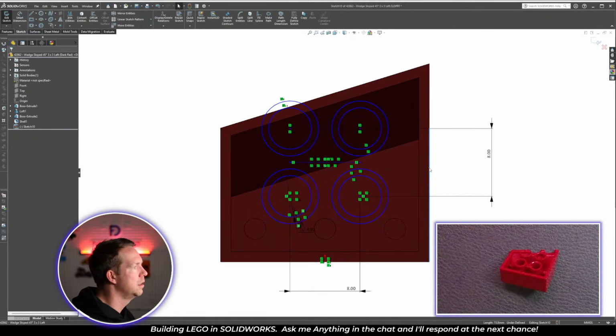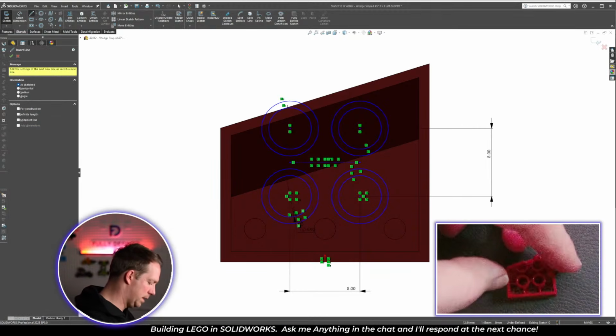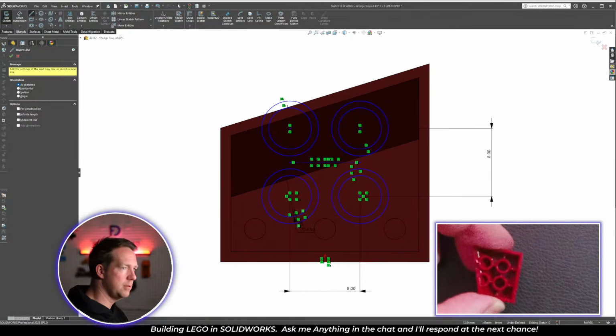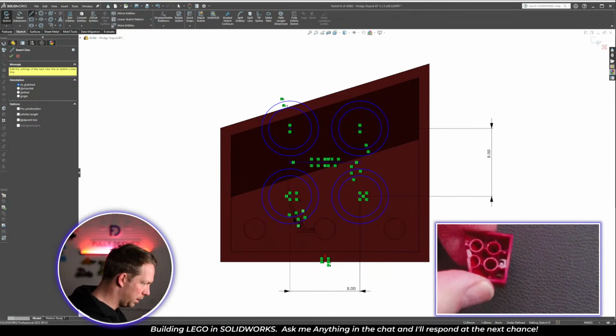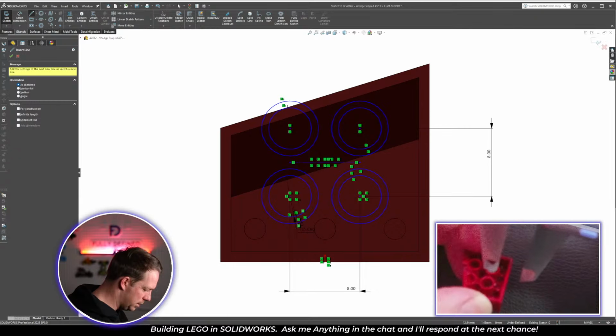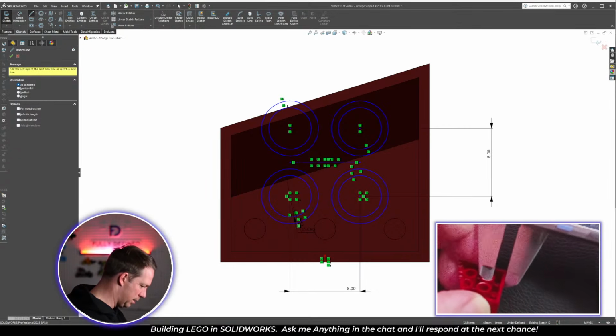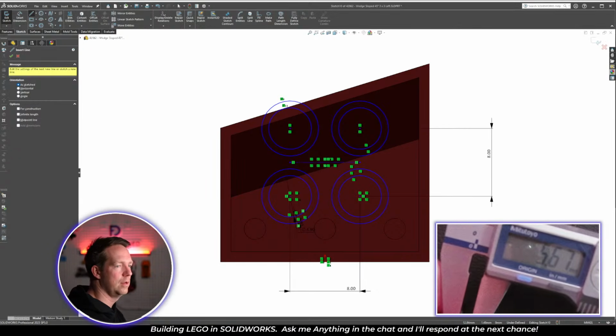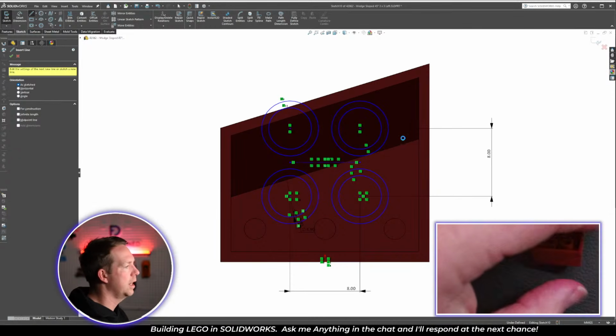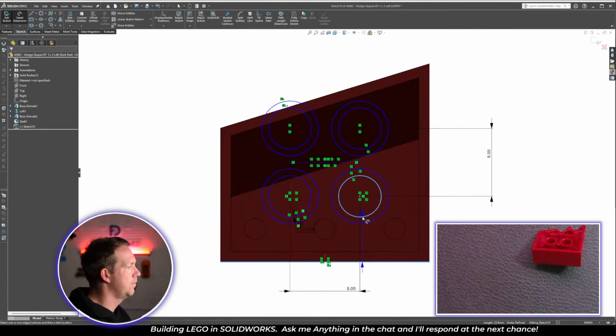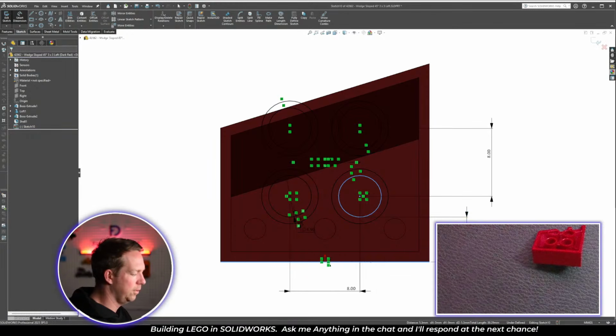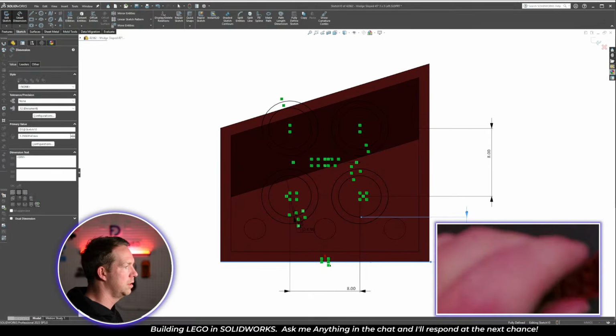And the next one I can actually dimension, because I can go from inside to outside, and I can see that's 5.7. So I can get an accurate dimension there. That should fully define those details.